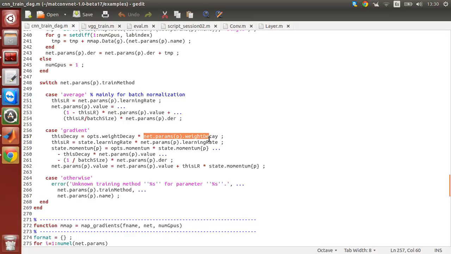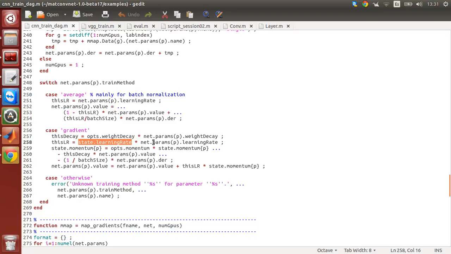And the same happens for the learning rate. So we have a global learning rate, the learning rate for the current epoch, and that's going to be multiplied by the local learning rate of these parameters. For example, for convolutions, you might have two local learning rates, one for the filters and one for the bias, and they can be different.